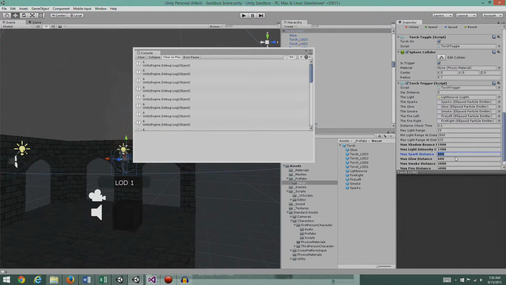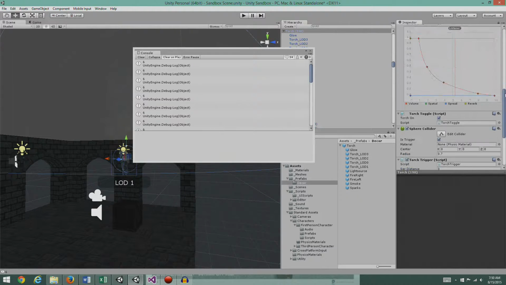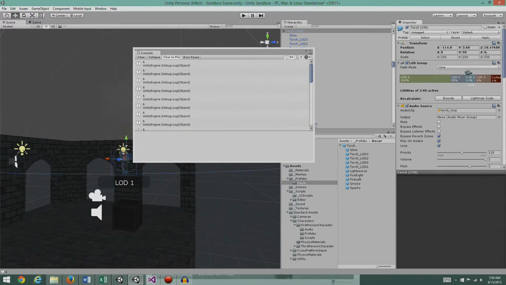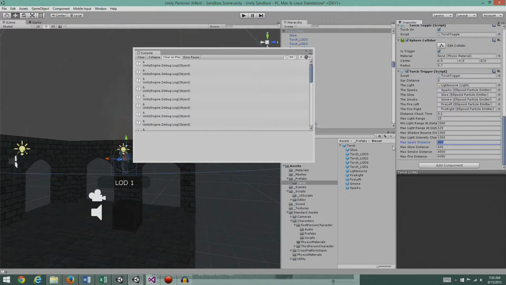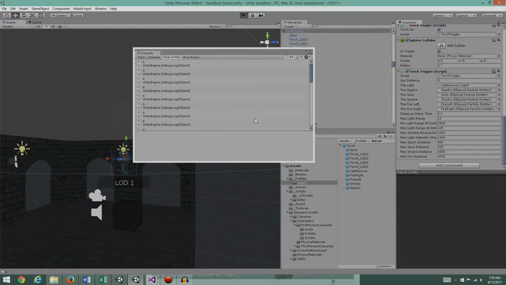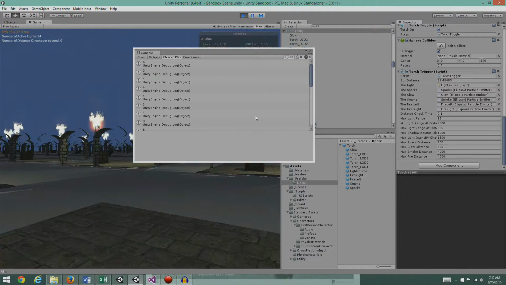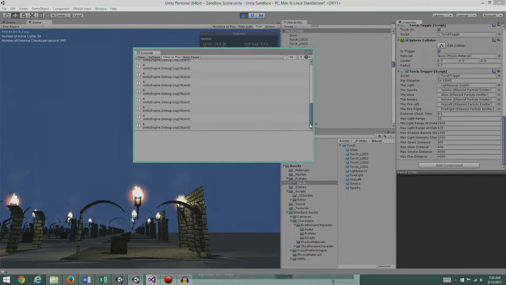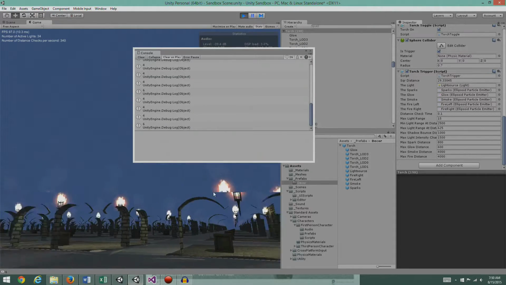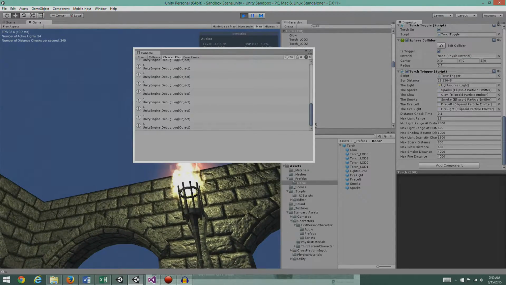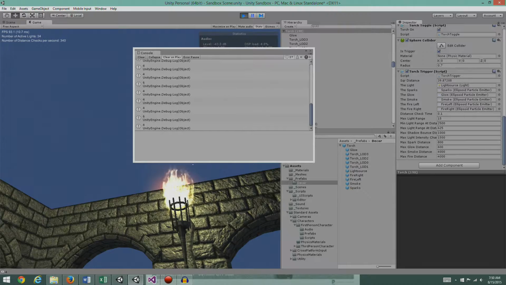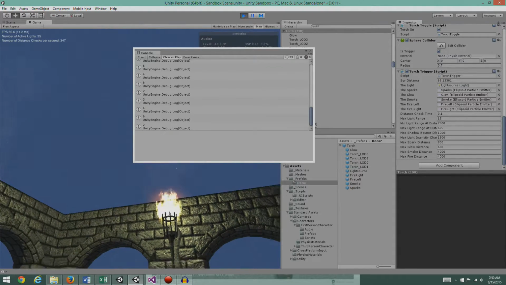I'll just put in some numbers for right now, guys. Of course, it waited till after I had cleared the console to do that, when the numbers were still on the console. Okay.